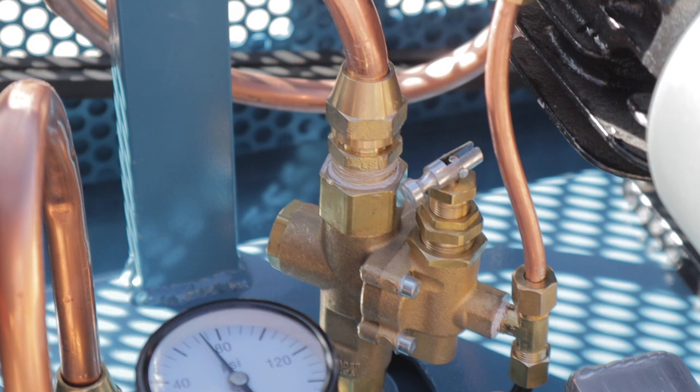You can see the black tube running down the bottom of the unloader valve goes over to the engine and uses the throttle control piston to put the engine back down to idle. And that's basically the only difference between how a gas compressor and an electric air compressor work.